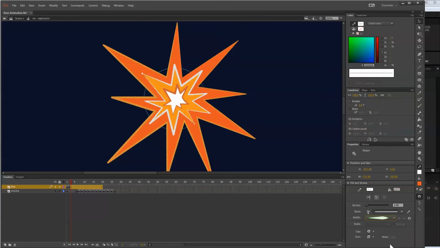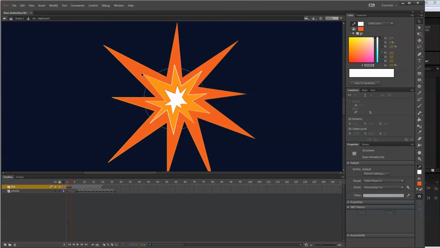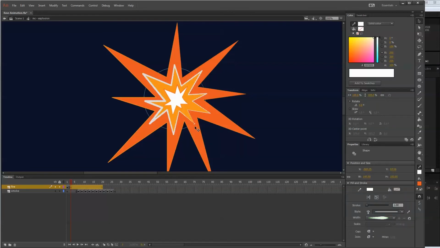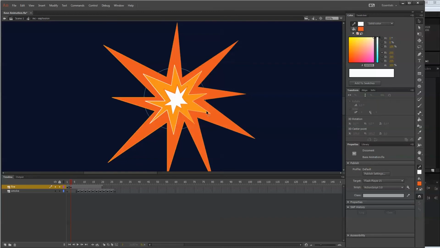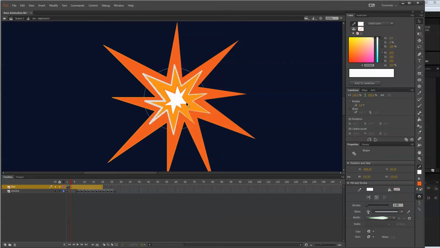I'm not super pleased with that one, but this one's looking pretty decent. Let's just clean up these little slops. And I saw one down there too. That's kind of fun. I'm going to make that line weight a little bit thicker. 3 seems to be working well for us today.